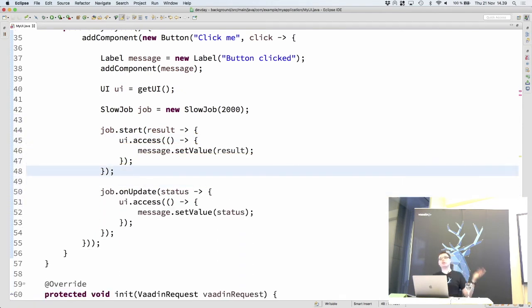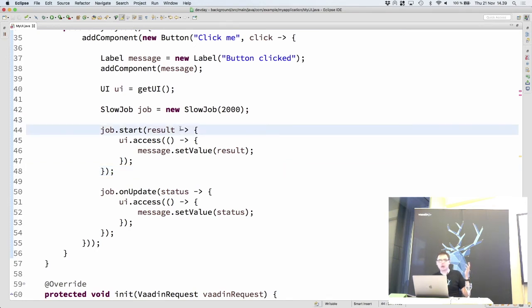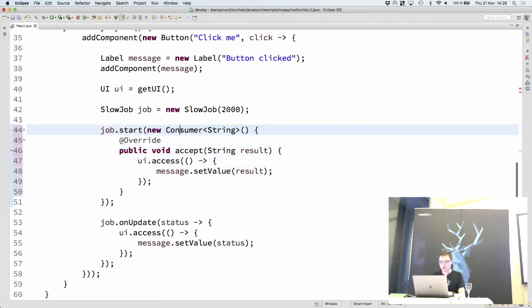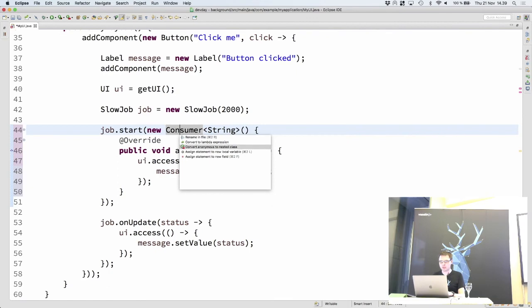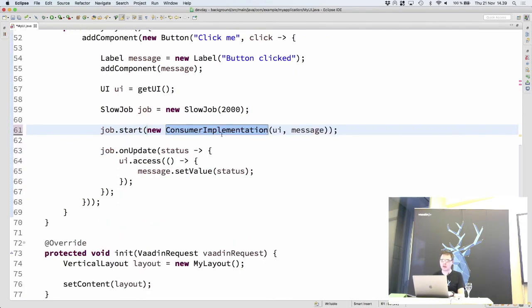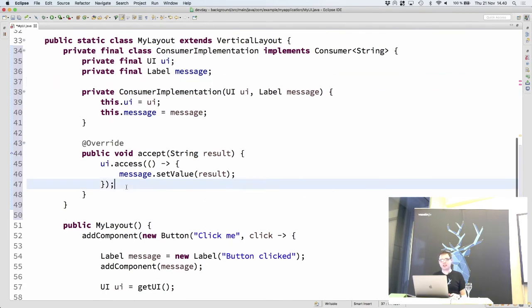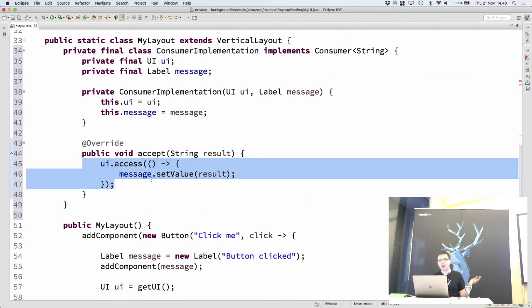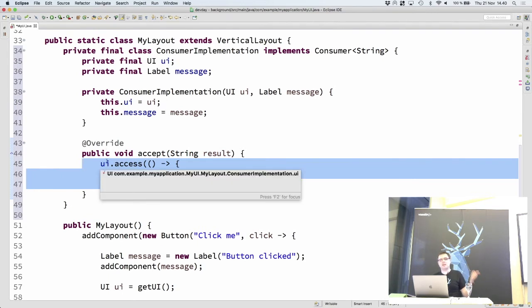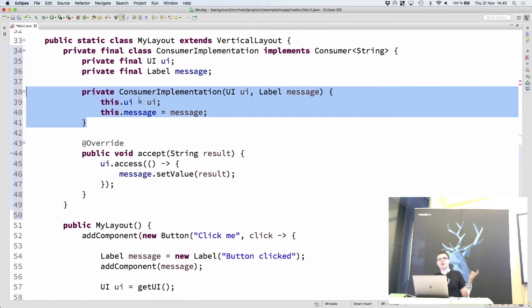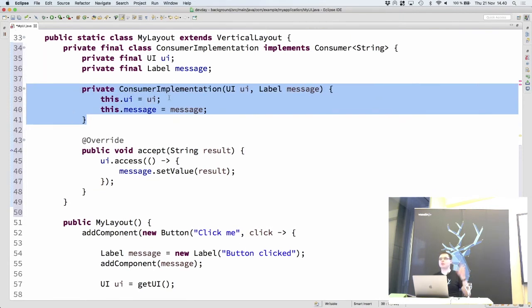This in itself would still do exactly the same thing, but as I said, we're doing enterprise Java development here, so we need more classes. And these anonymous classes, no, they're not enterprise enough. Let's create a real nested class here, a proper class. And what we see here is that, yes, here we have the accept callback. And for it to be able to find the UI and the message label to update, in this case, the IDE generated for me a constructor where those are passed.